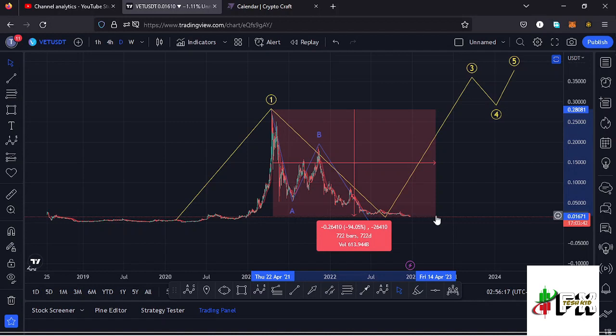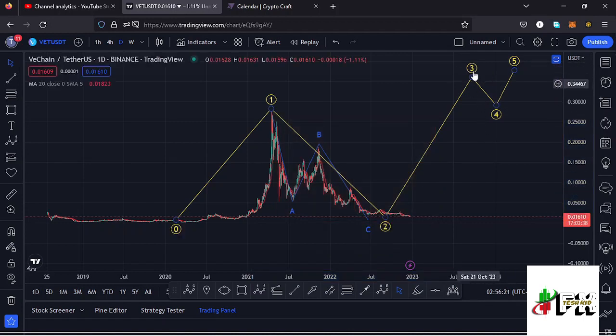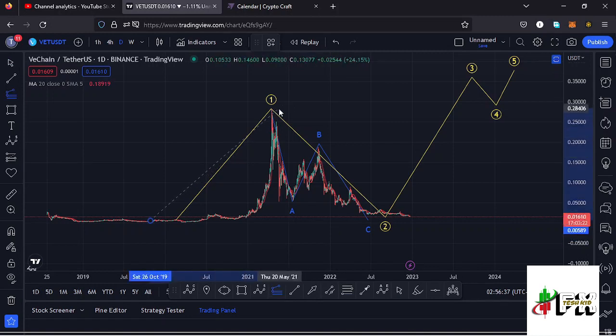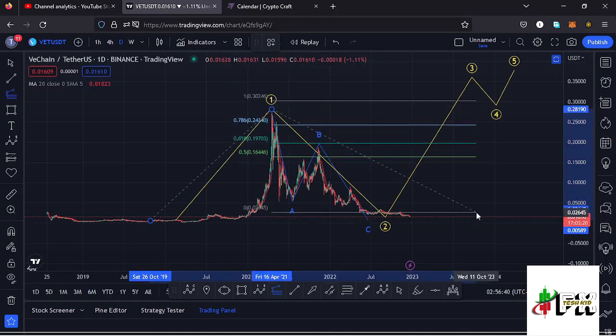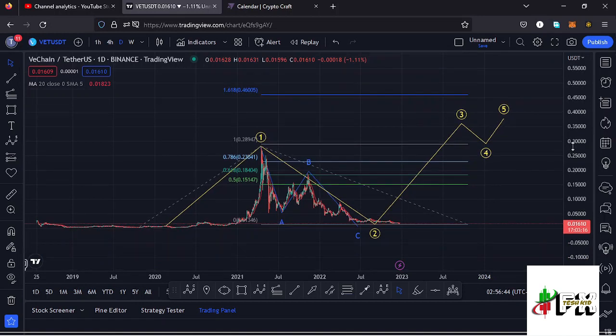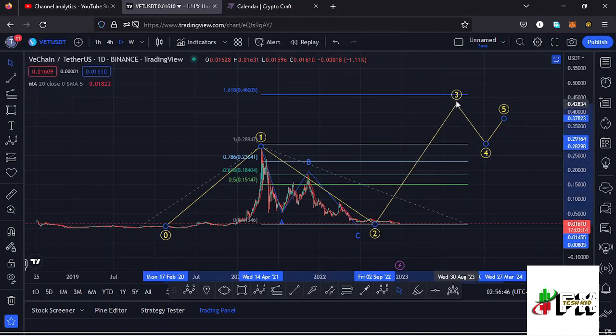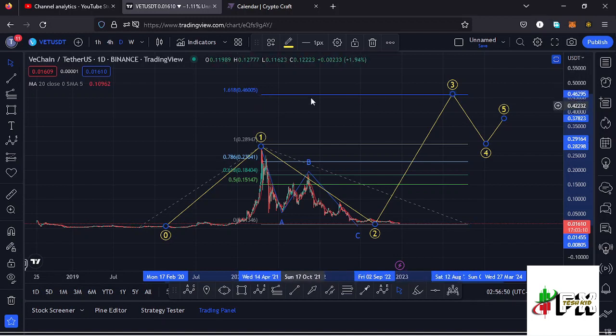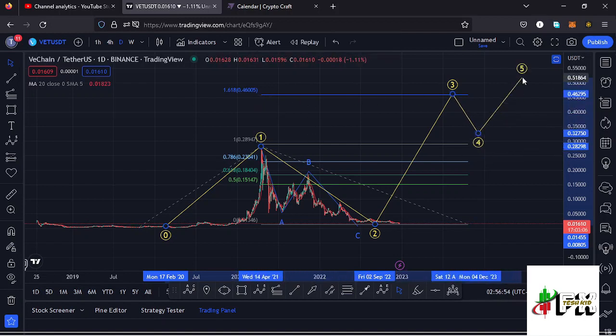And having that in mind, we can sketch out a minimum target area to the upside in the formation of that higher Elliott wave count 3 using a trend-based Fibonacci, connecting it from the low of the first wave to the high of that wave 1, then dragging the fibs to the low of the second wave. And that gives me a minimum target area to the upside in the formation of that wave 3 at the fib level 1.618, which perfectly lies at around the $0.46005 mark.